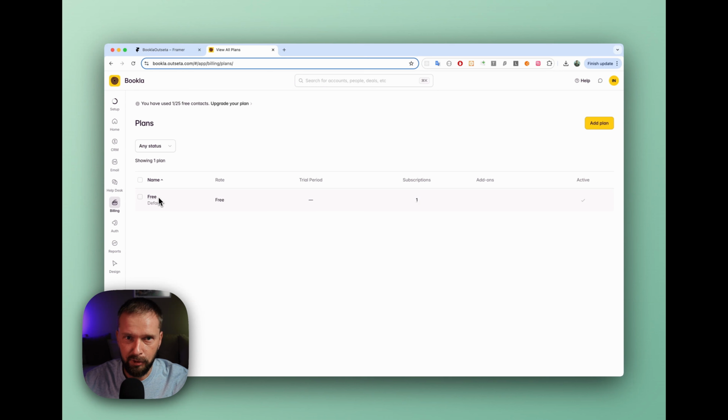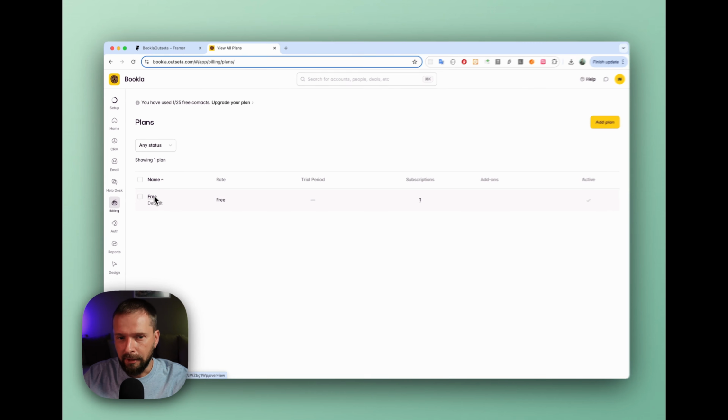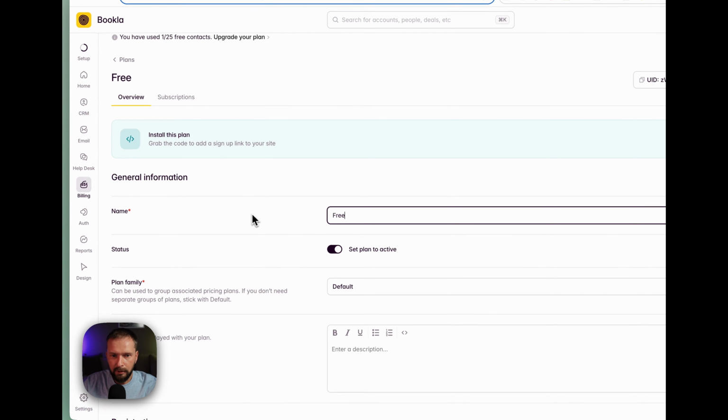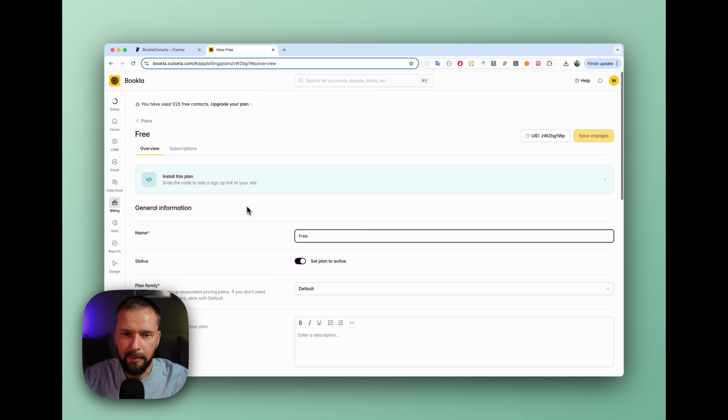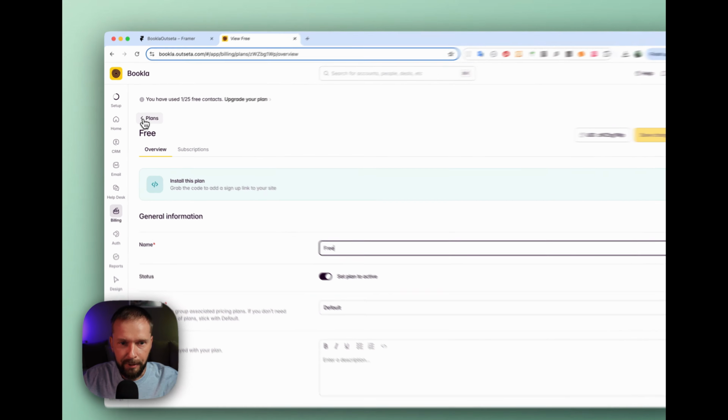And it will also be possible, for example, for the booking component, to hide it in some parts of the website and show it in other parts. But I just created a free plan for this tutorial to make things much simpler, so as not to set up Stripe and everything. So yeah, we created the free plan.